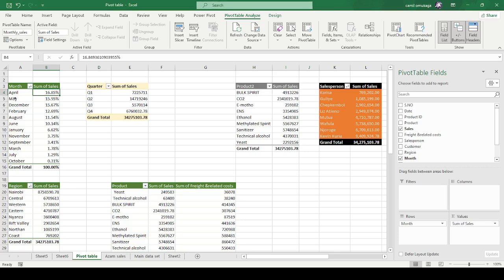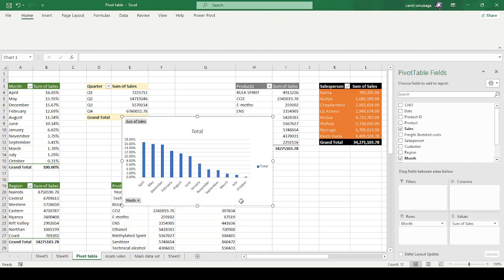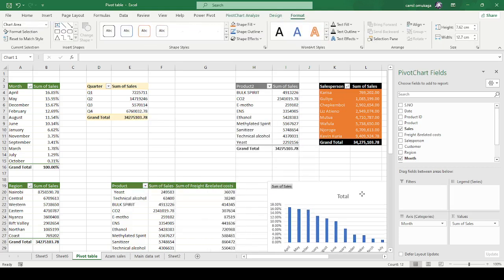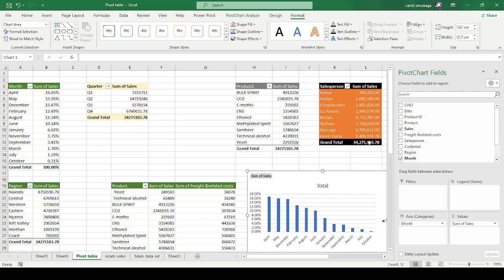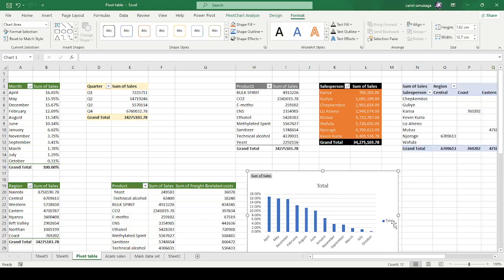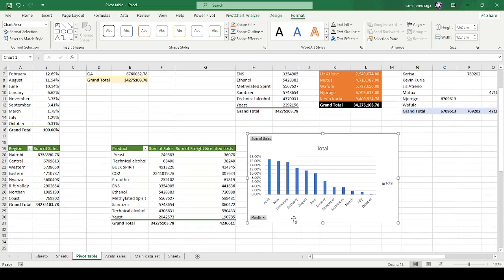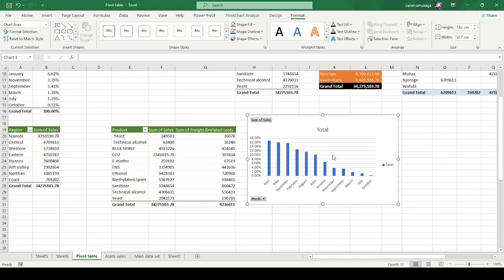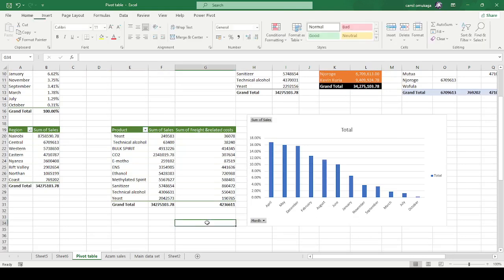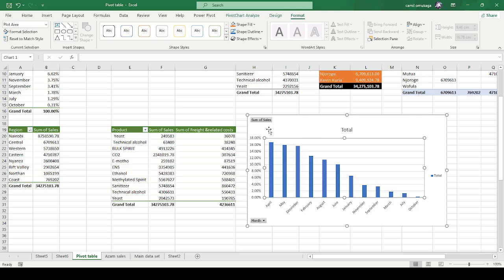So what we can try to do now is to create a chart out of this. Just click anywhere within, then you go to pivot chart. Pivot chart, let me pick that one. I can drag this and drop here. If I remove this, I have this, so that you can see April in that order. So we've sorted the months according to the month with the highest sales. That is what we have actually done. So we have it like this.